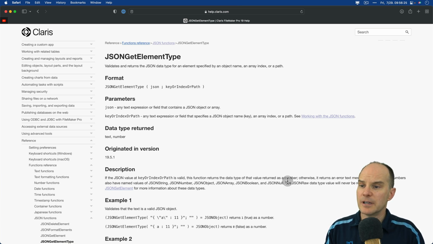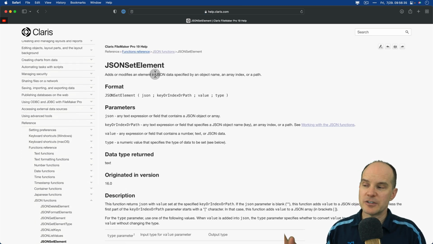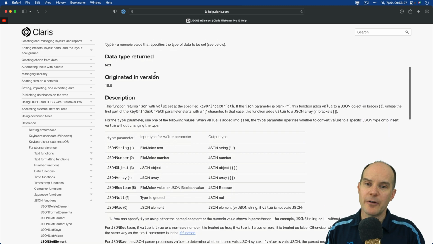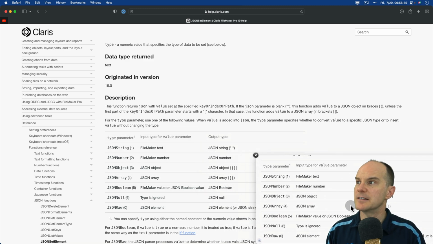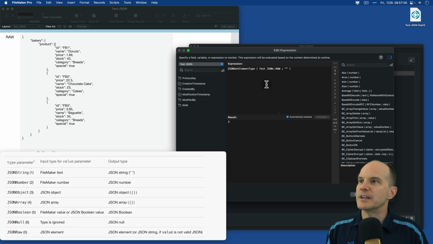Now, it also further explains that in order to kind of see what numbers are represented with that, go to the set element function and read more. So let's read more there. This is another function altogether, but it's the one area in their help file that defines what number correlates with what type. So we got a return of 3, if you remember. So that's telling us that our JSON is in the form of a JSON object. So let me grab this little key or matrix here. Keep it on the top of the screen so we can see and work with this.